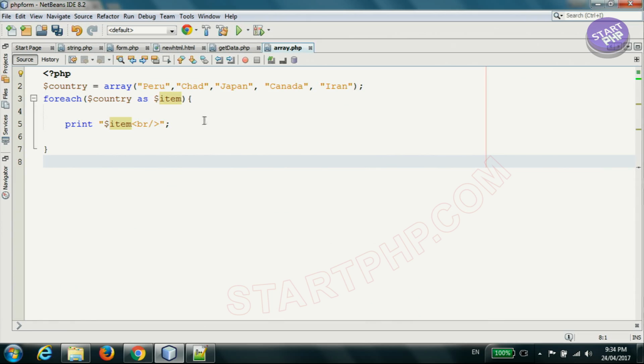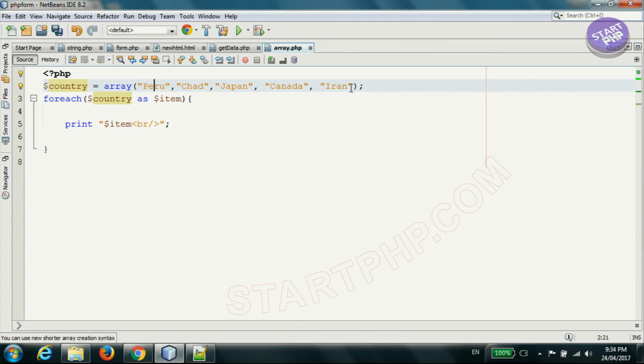And now let's have a look at if you want to put a string or a text. The text is called a string here. You have to put quotation marks at the beginning and end. So this is a string, the name of a country, and I'm creating an array of countries. So this is the country list. So Peru, Chad, Japan, Canada, and Iran.